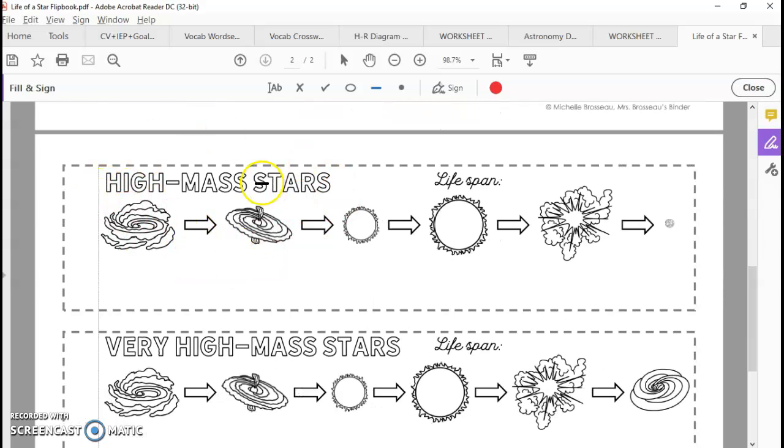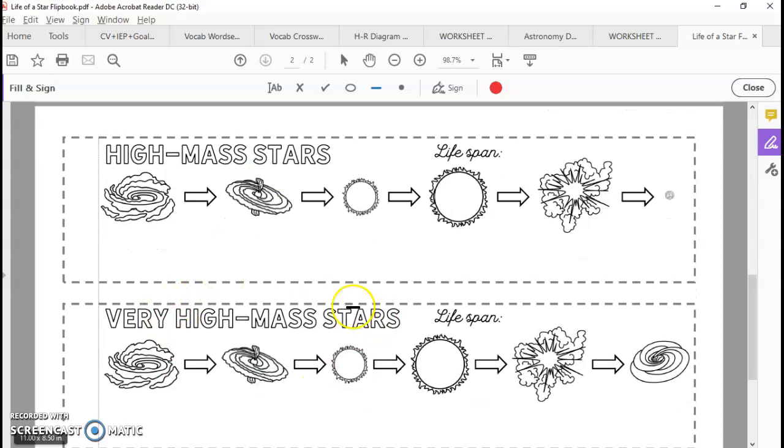High mass stars in the EdPuzzle video are what they call intermediate stars, and the very high mass stars I think is what they call high mass. So I hope that's clear. Based on the iconography here, that's the icon symbols, I think you'll be able to figure out what the process is and correctly label and give some descriptions. But just know that different sources draw that cutoff line differently.